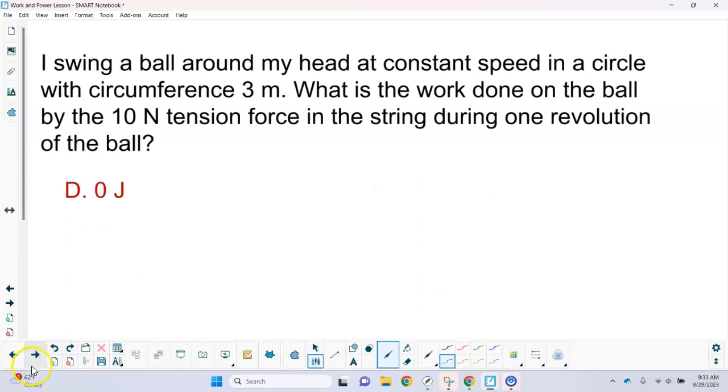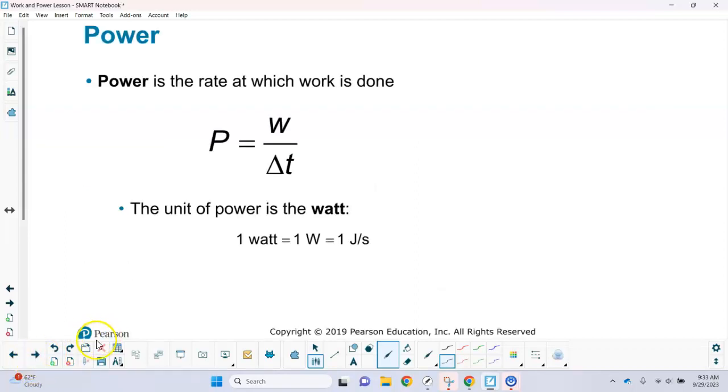All right. So the last idea we're going to talk about today is power. Power is just the rate at which work is done. So you're going to basically calculate the work and then divide it by how much time goes by. The unit for power is a watt, and that's a little confusing because it's a capital W. Light bulbs are measured in watts, microwaves are measured in watts, so it's talking about how quickly you're doing the work. If we had energy here, we could replace work with energy. It's how quickly you're using energy.